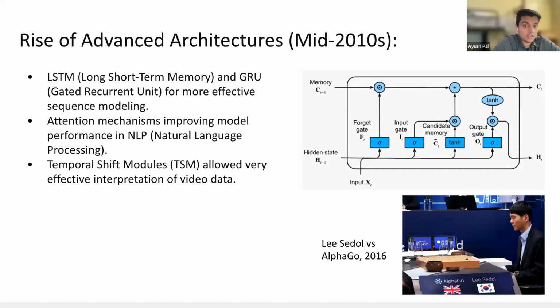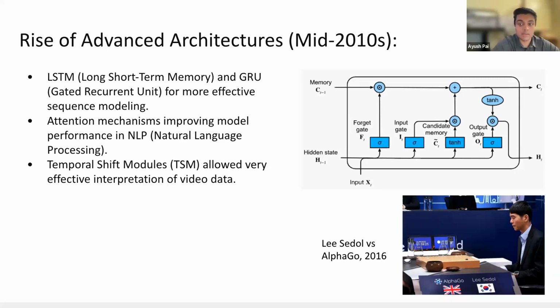A significant leap in video interpretation came with temporal shift modules, TSM, and these really enable networks to efficiently understand and predict actions in videos. Previously, videos were being analyzed with LSTMs in combination with a CNN or something like that, where they were really taking in one frame at a time and trying to analyze from that. But this really gave them an ability to actually determine with some processing such as optical flow and advanced processing like that, allowing temporal shift modules to really take a place and predict actions in videos.